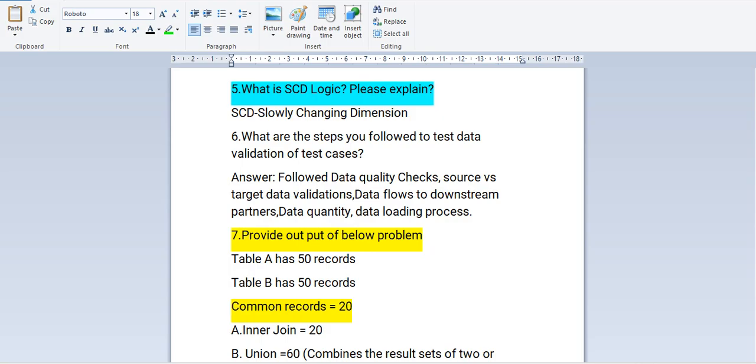Next: what steps do you follow to test data validation of test cases? In ETL testing, they are asking how you perform data validation. Mostly we follow data quality checks. That means checking whether a table has duplicate records; each table should not have duplicates. When SCD logic is applied, a duplicate record should not be inserted as active.